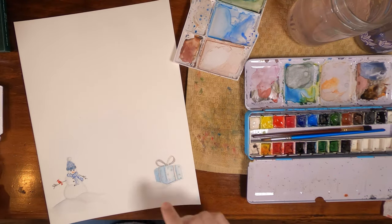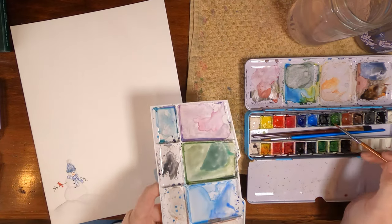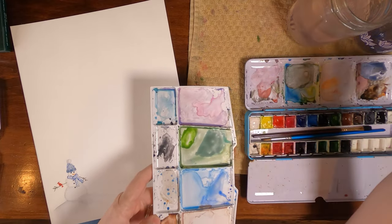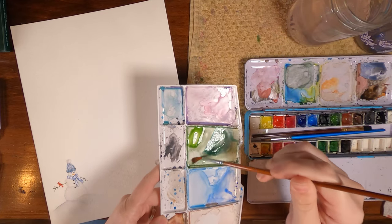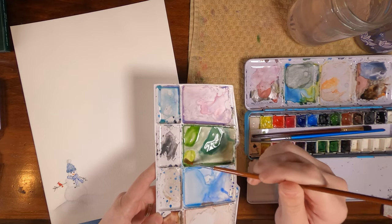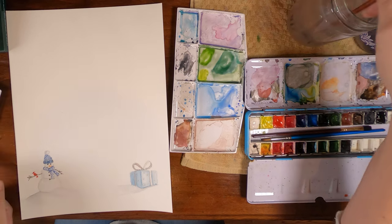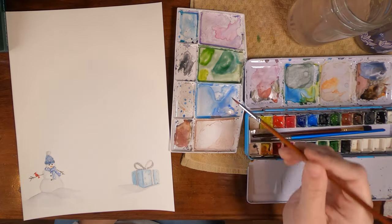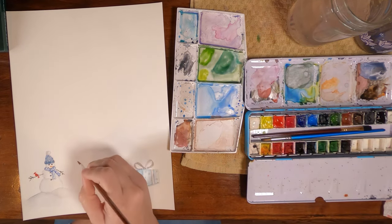Now, maybe right in the middle here, let's do a little wreath. So I'm gonna get some greens. I have greens already in my palette, so I'm just gonna wake up what I have and use it. So add a little bit more yellow over here to get a brighter green. So now I have three different colors of green there. And dry off my brush a bit because I don't want this to bleed a lot because it's super tiny, right?